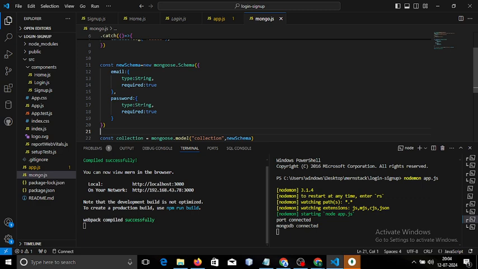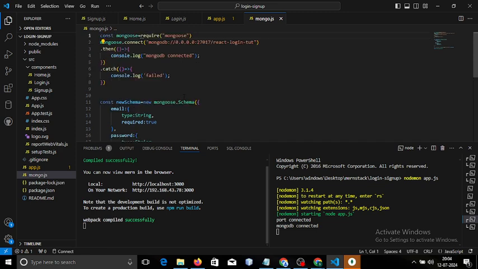And after that, see this collection, we are using mongoose.model of the collection comma new schema. That means we are running this so that the collection is established in MongoDB. And after that, we are exporting this collection so that we can import it in the app.js file here. If you can see this collection, it is about MongoDB. We are just creating the schema here, and if MongoDB is connected, then we print MongoDB connected. Otherwise, we will print failed. So this is about MongoDB.